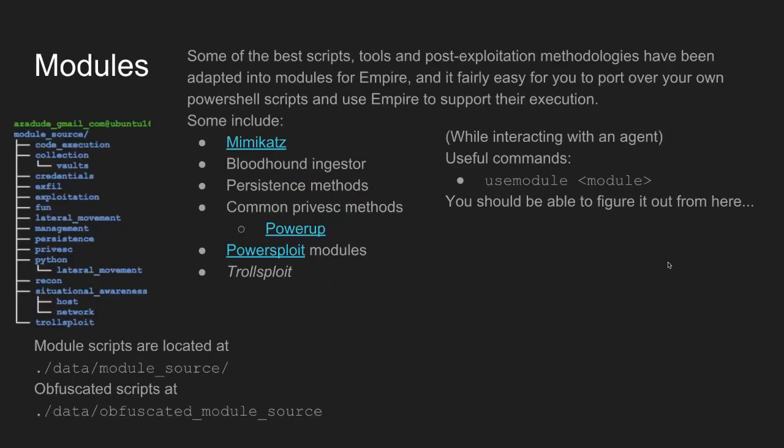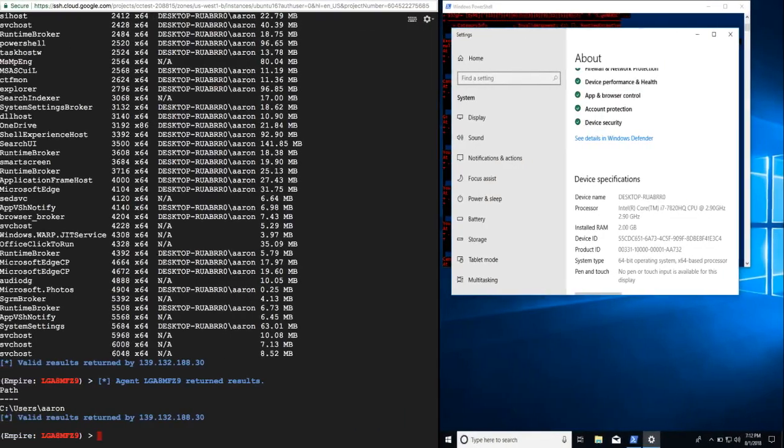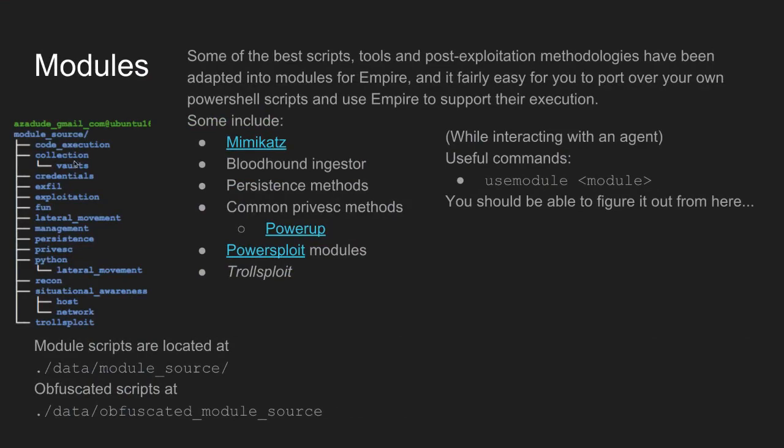And then modules. So if you ever get to this stage, you can basically do whatever you want on the system, and you can start using all of the methods and techniques that work on the most up-to-date modern enterprise level stuff. The modules are broken up into a couple of categories. You've got credential stuff, lateral movement for once you either have credentials or you've found something vulnerable to move laterally to. There's probably a module that'll let you do that. If you want to establish persistence on the system, escalate your privileges, all kinds of stuff. Actually, only today, I've realized that there's a new category down the bottom called trollsploit, and it's what it sounds like.